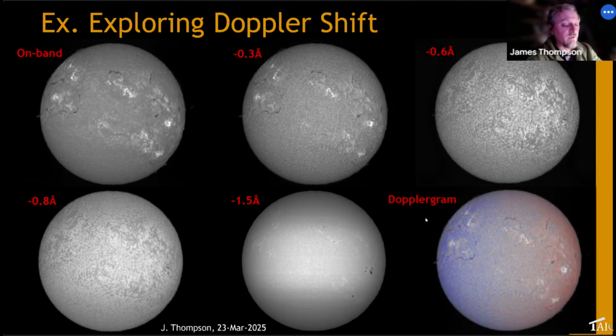Another cool output the software can produce is a Dopplergram, which gives a quick visualization of how things are moving in the chromosphere, with blue material moving towards us and red moving away. Notice how we can see the sun's rotation from left to right in the data, as well as how the prominences are moving towards or away from us independent of the sun's rotation. I find that pretty darn cool.